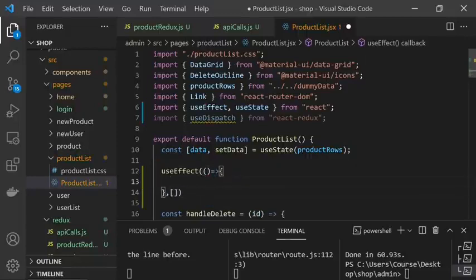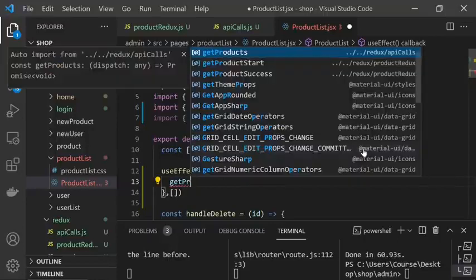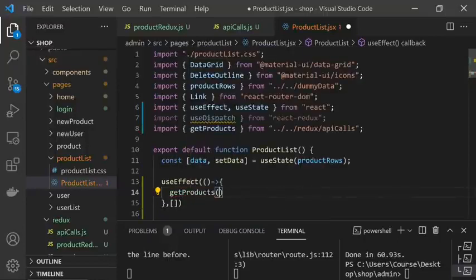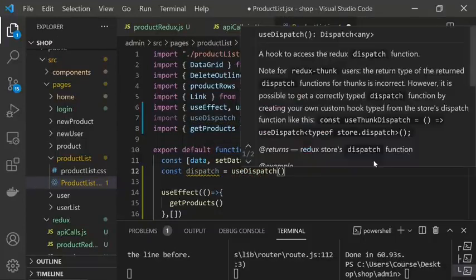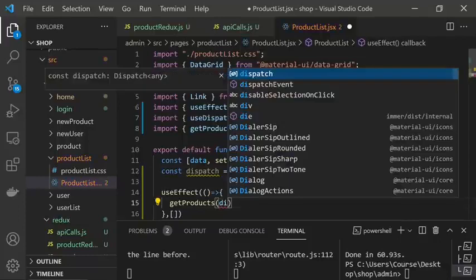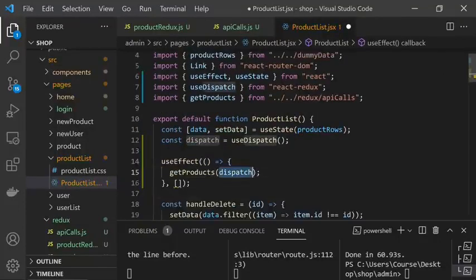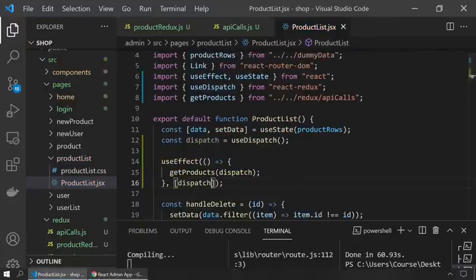With an empty array, I'm going to say getProducts from Redux and API calls, and the only thing I should do is send my dispatch, but we didn't create it here. Let's create const dispatch, which is going to be the useDispatch hook. Let's send this dispatch. In this case, our dependency will be dispatch, and let's see.